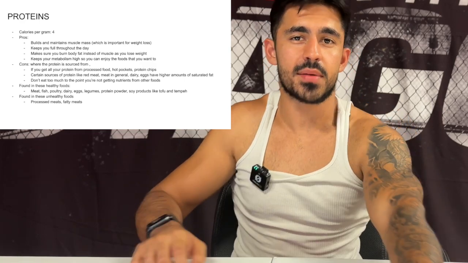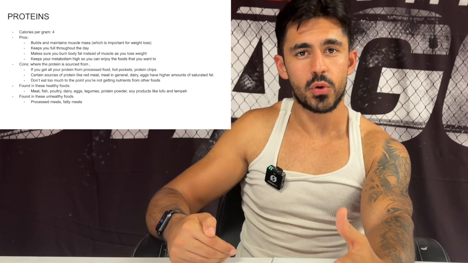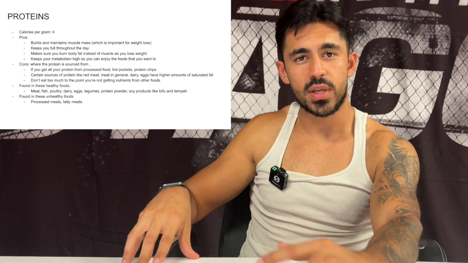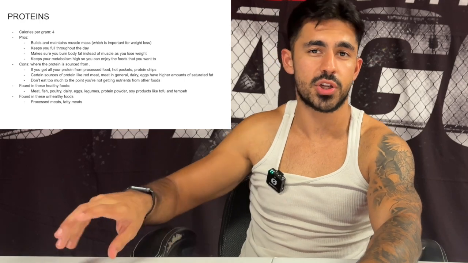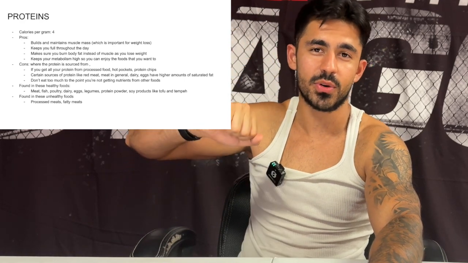Protein also keeps your metabolism high. Like we talked about, protein has a very high thermic effect. The thermic effect of food is, like we talked about before, how much energy it takes to break down the food that you eat into its nutrients so your body can actually absorb them, because your body can't just take steak and then give it to your liver, give it to your muscles, right?